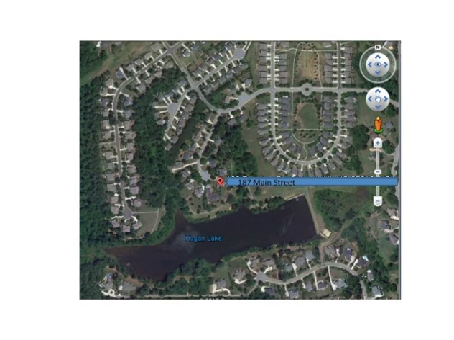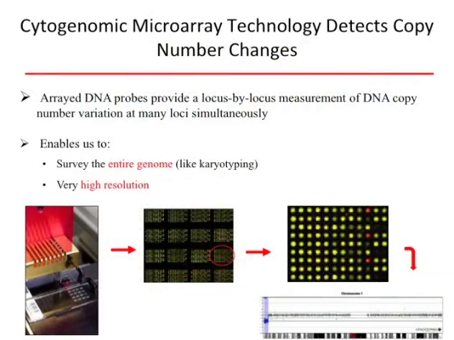We're able to look down at a neighborhood and see maybe how many houses there are, but you really can't see too much more than that. So there's a lot of information there that we're still not able to see. So through the years, we came up with a better way to look at a little bit closer view of the chromosomes, and that's called microarray or cytogenomic array technology.